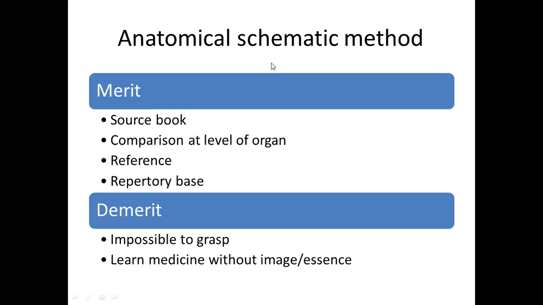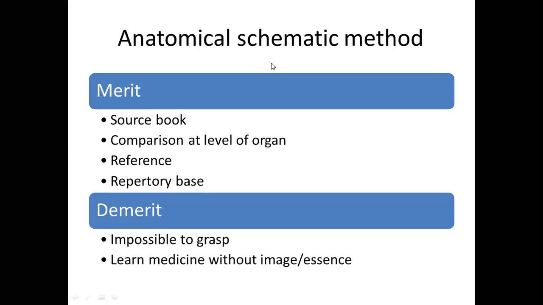Then it is also good for reference purposes. What is reference? You have taken a case, you have repertorized it. There is a group of remedies, and two remedies, arnica and Rhus tox, are very, very close to each other, very similar, and you just want to find out the exact difference between these two remedies. For example, at the level of the back, both remedies have backache, severe backache, ailments from exertion. But what exactly is the difference between arnica and Rhus tox? If you refer to these source books, you will be able to understand the exact difference between the two remedies.